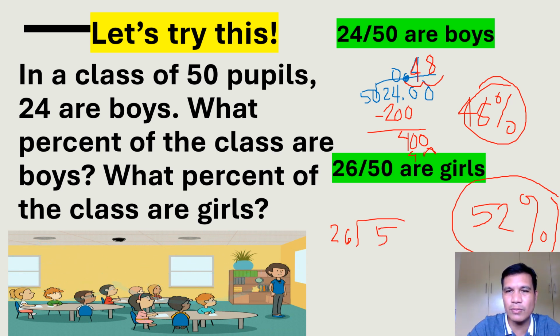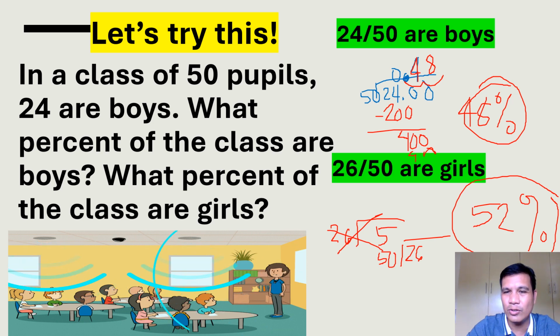Okay. Oh, that's wrong. Yung nasa loob natin ay 26. Very good. 26 divide 50. Very good mga ka-matters. Ayan. Don't forget yung numerator natin, yun ang laging nasa loob. Ayan. So, 26 divided by 50 cannot be done, so put 0 and the decimal point.